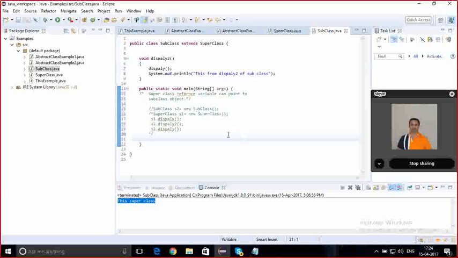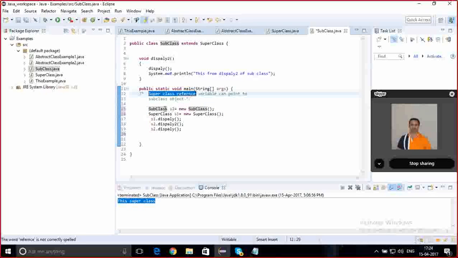Now, this is how we generally create an object, right? Here the same superclass, again superclass. We are creating a superclass object and assigning it to a reference variable of the same class. Now another one, as I just mentioned, a subclass object can be pointed to by a superclass reference variable.